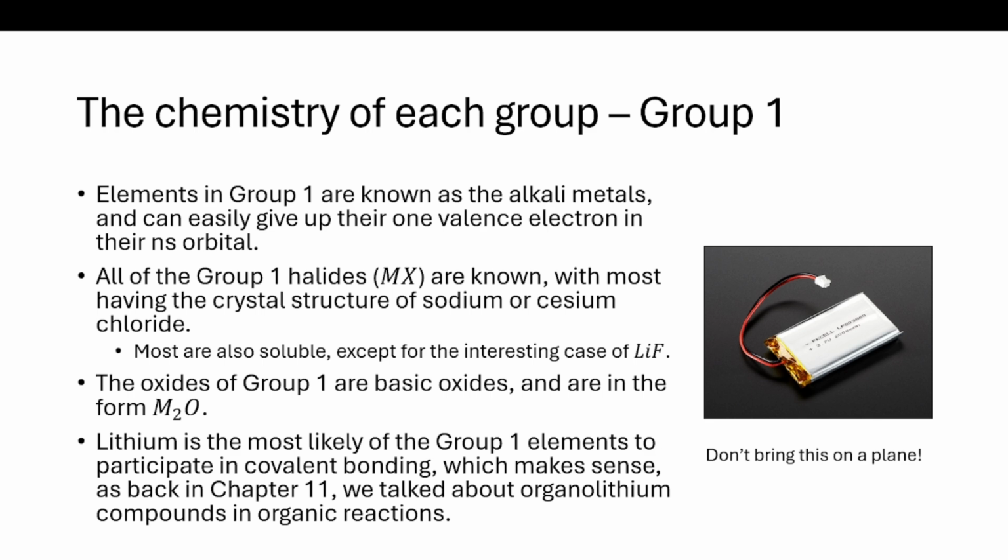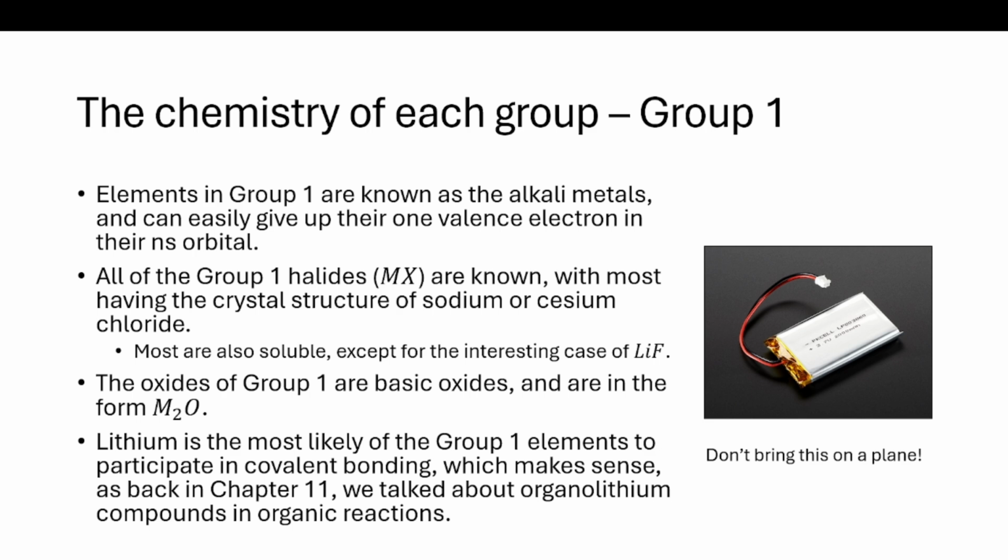Now, we know all of the group 1 halides, and in fact, most of these halides have the crystal structure of either sodium or cesium chloride. And in addition, these halides have the normal property of being soluble, except for lithium fluoride. Now, the oxides of group 1 are all basic oxides, and are in the form M2O, which is, well, pretty normal.